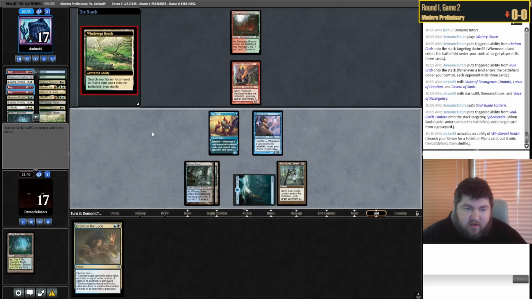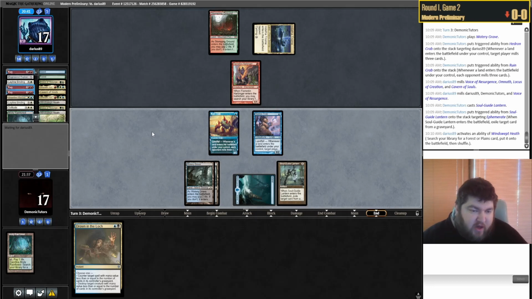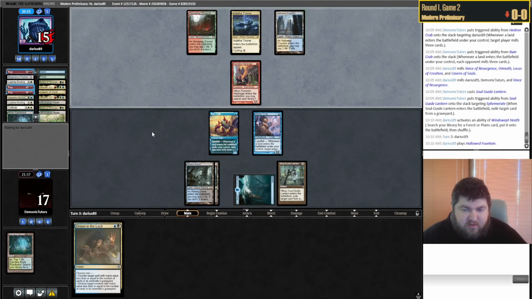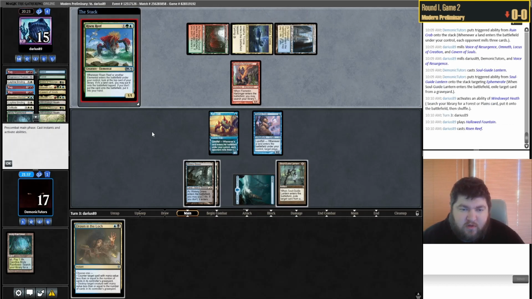Hopefully they can't hit a land here. They can't hit the land they want. We've milled a bunch of lands, so none of the Triomes. We got Island and Forest. So we have to watch out for Endurance. That's the big one here. 1, 2, 3. Risen Reef. I think this is fine.